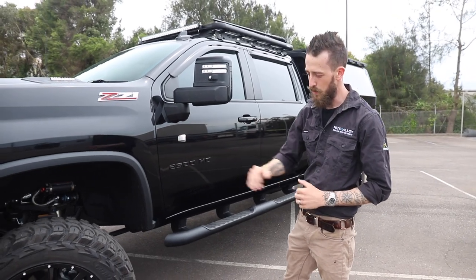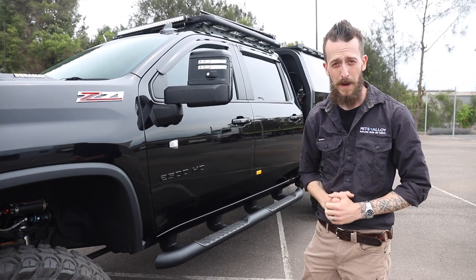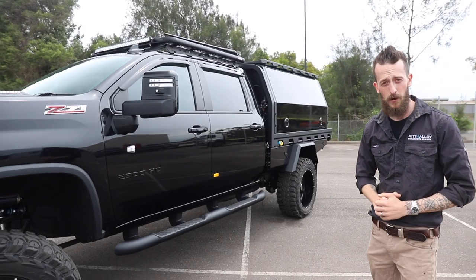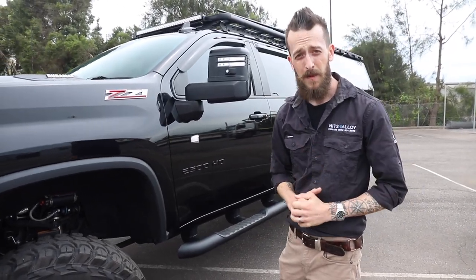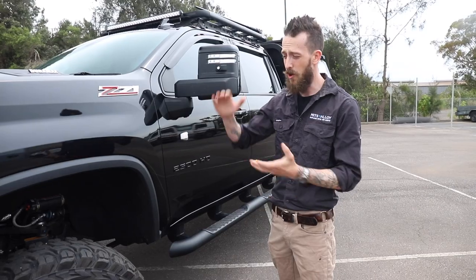Mike's told me he's gonna change these rims out for some that are on order. He's also gonna fit a new front winch compatible bar. And on top of the canopy, he's gonna fit a Bush Company rooftop tent as well as a 270-degree awning. Mike and Sam have opted for a Rough Country five-inch lift in this vehicle, so that gets the extra height over factory.